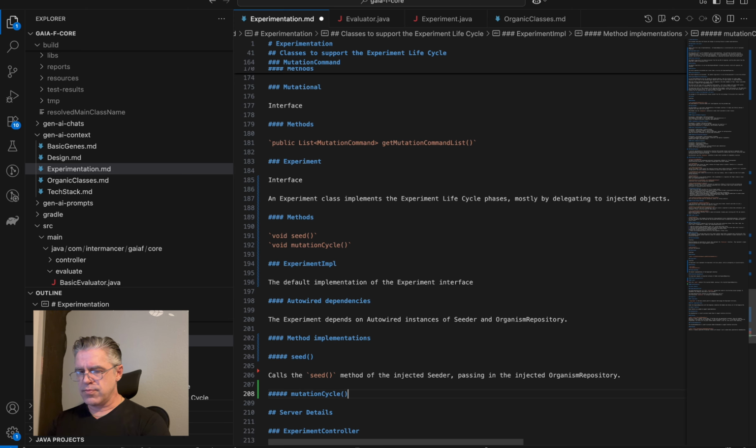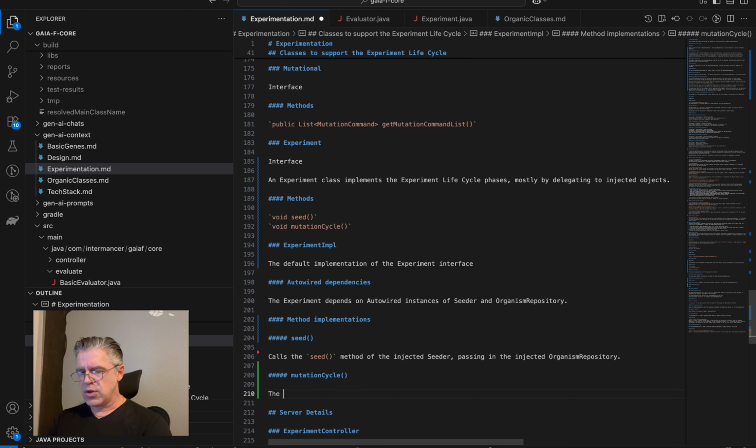And cycle calls other methods. The phases of a mutation cycle are each defined by their own method.